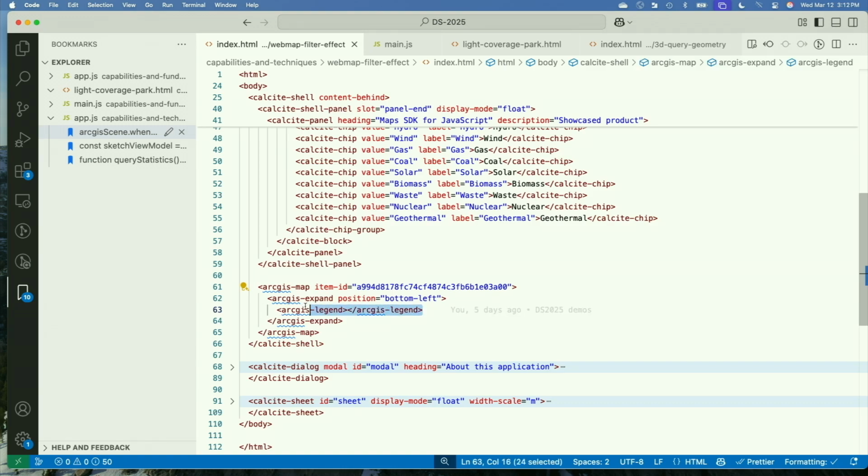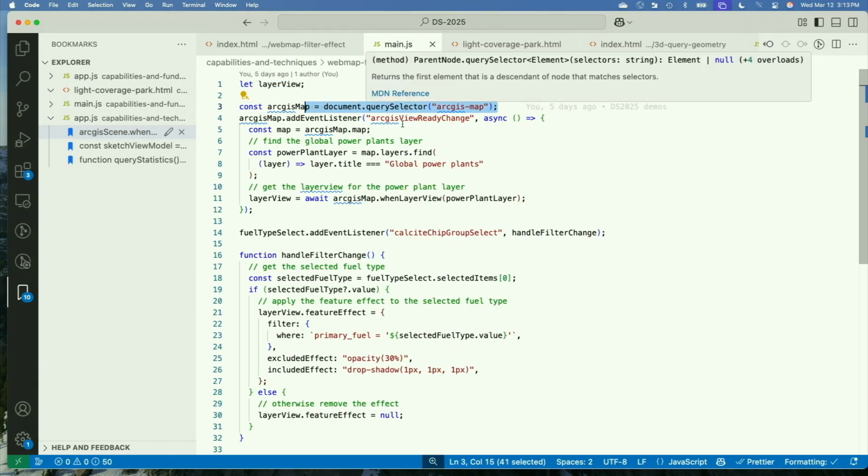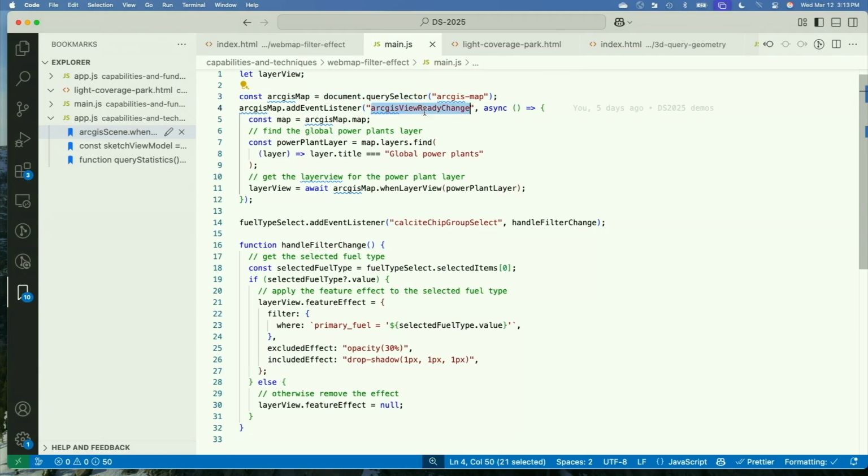I'm also adding a legend to the bottom right-hand side. And then the code to update this map and update the layer effects is quite simple. So I'm defining a global variable for my layer view, getting the map component from my application, listening for the view ready change, which tells me that the map is ready to be interacted with.